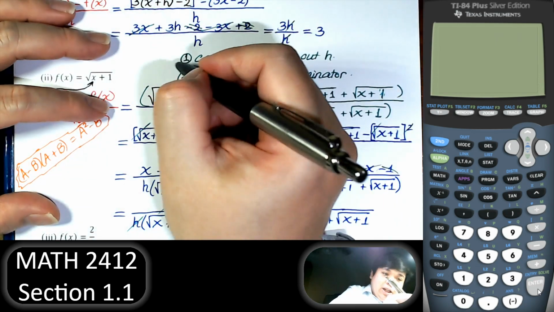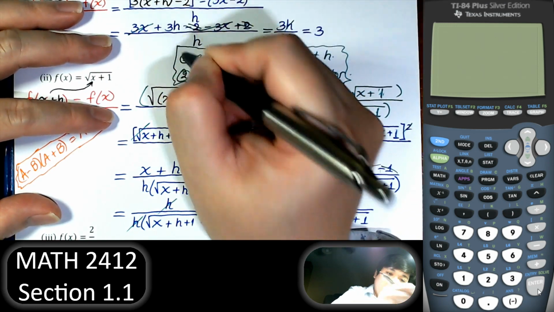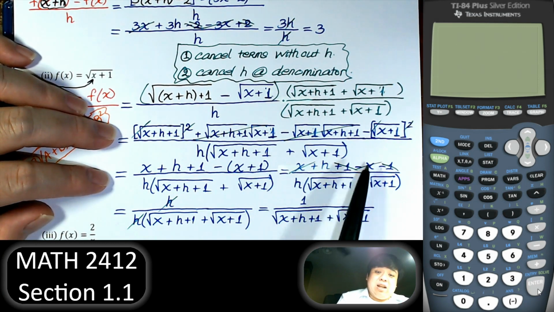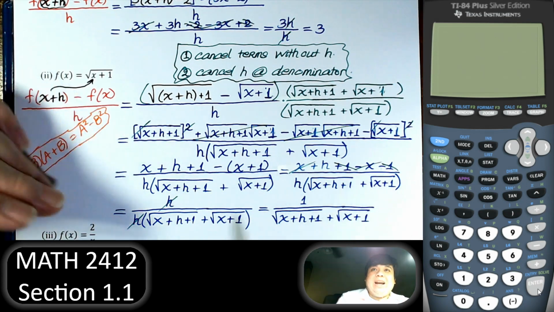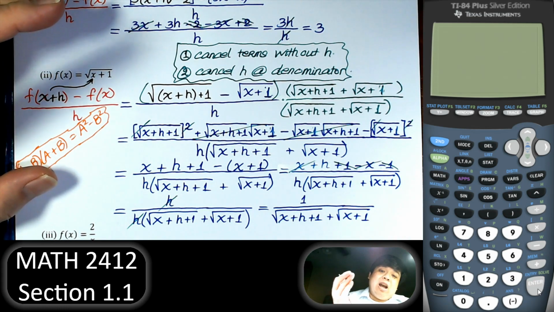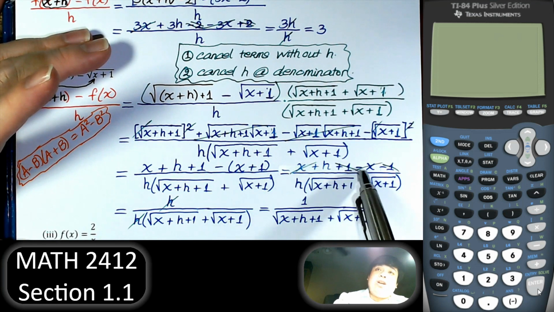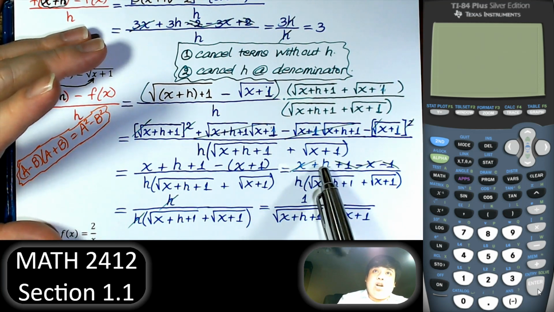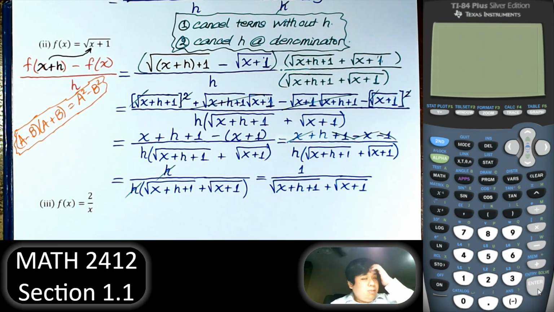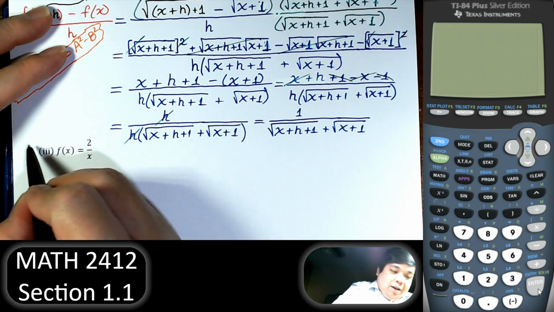So if we do this correctly, we usually see these two steps in the difference quotient problem. Just like this, we have the x cancel the minus x, the 1 with the negative 1, they cancel out. So the terms that do not have h cancel out. The terms without h get canceled out. So we will have h on the top, and the h on the top we cancel with the h at the bottom. So we have those common steps in this problem. Right, so that is that problem.